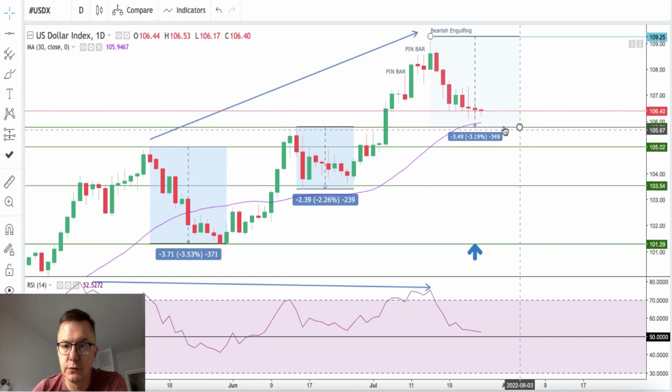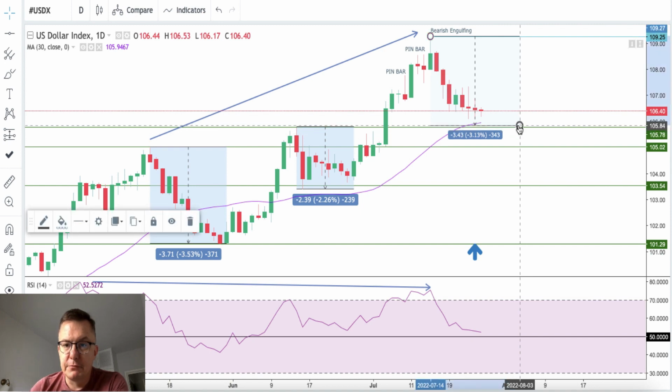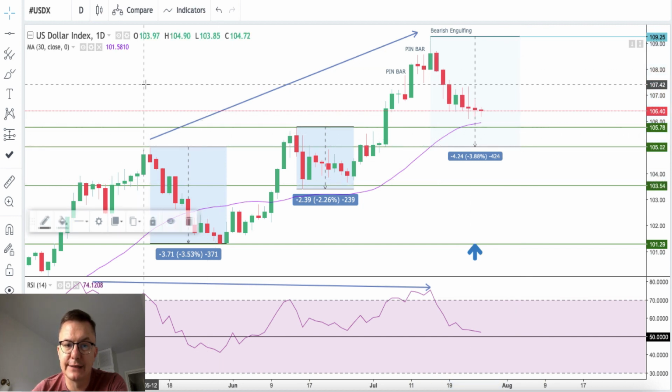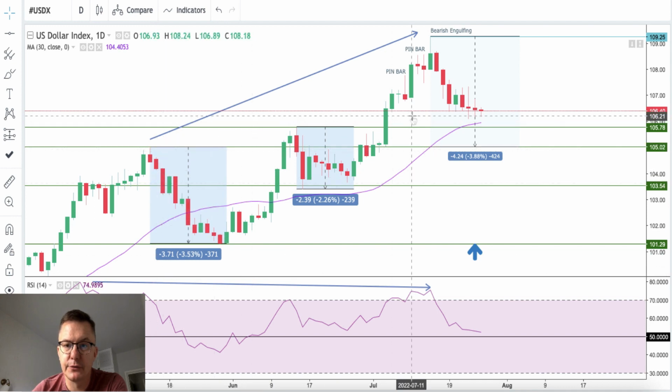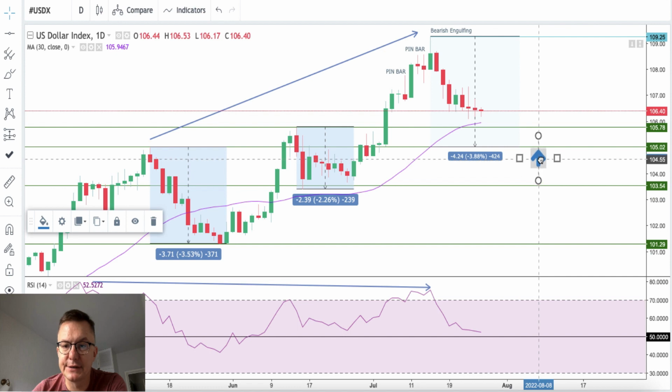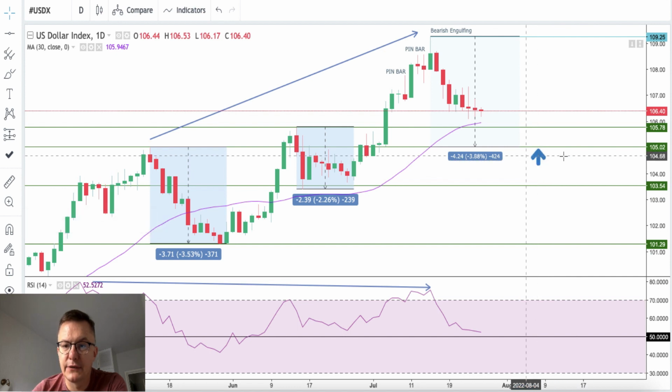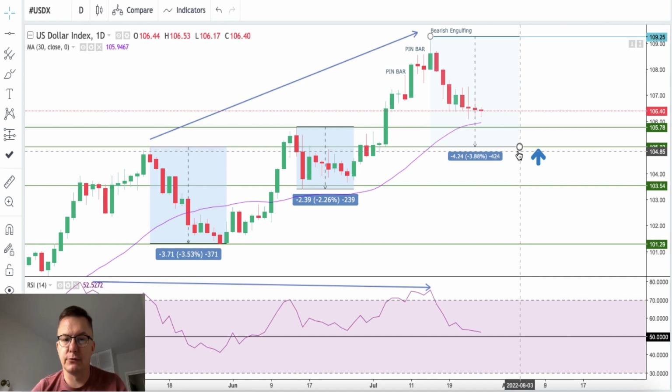However, if we break below 105.78, then the correction might extend towards 105.02, and that will be 3.88%, which is bigger than the last bigger correction. So that would be the overbalance. So the overbalance level is here at 105.02. If we break below this level, the overbalance is done and we can start another cycle.